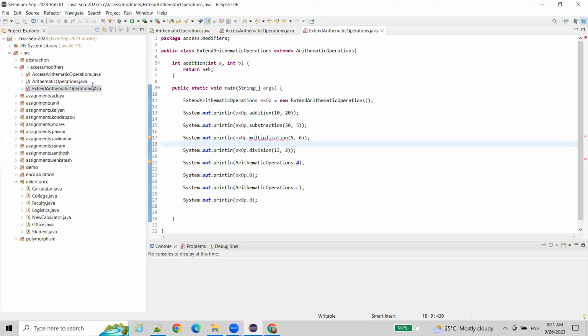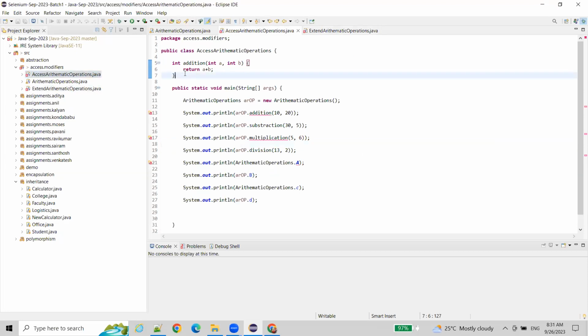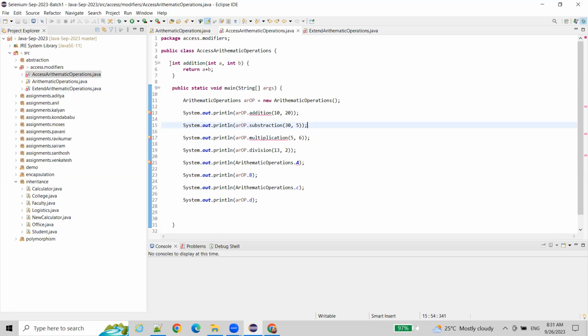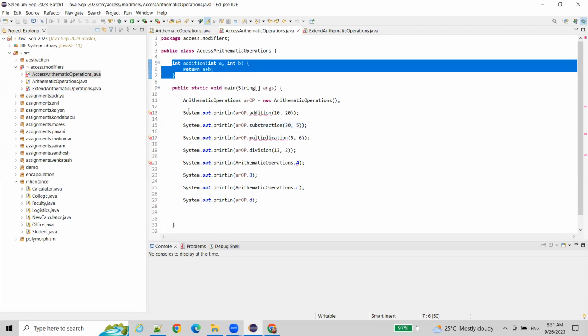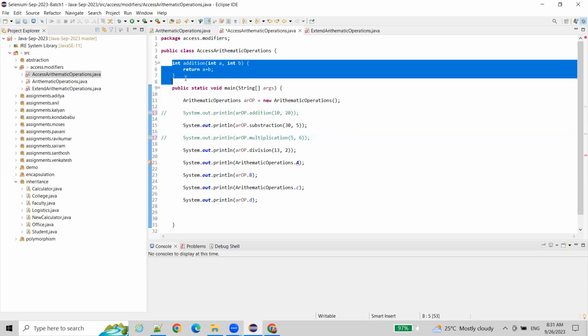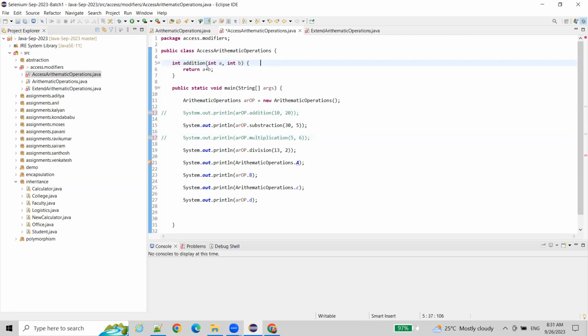Here you have addition, and here also you have addition. Even though you create it like this, it is up to this particular class only, because you will not get access to your addition method since it is a private method. Even though you create the object, you cannot access it.